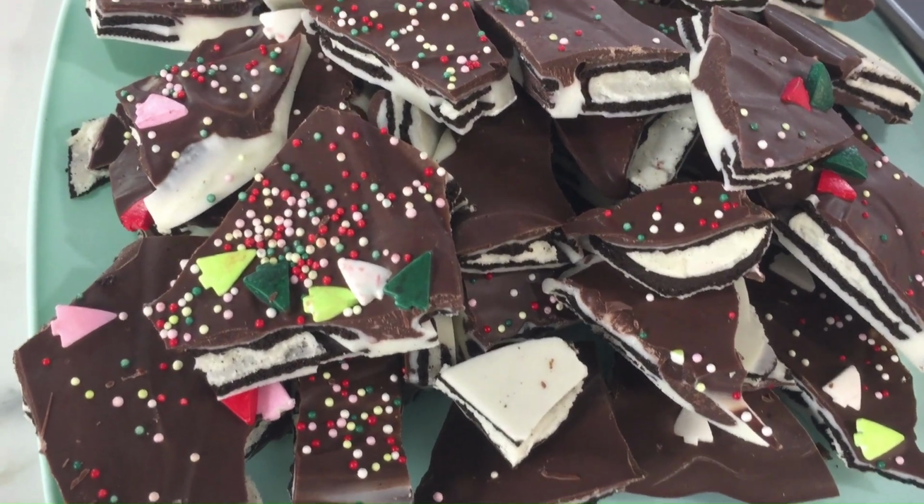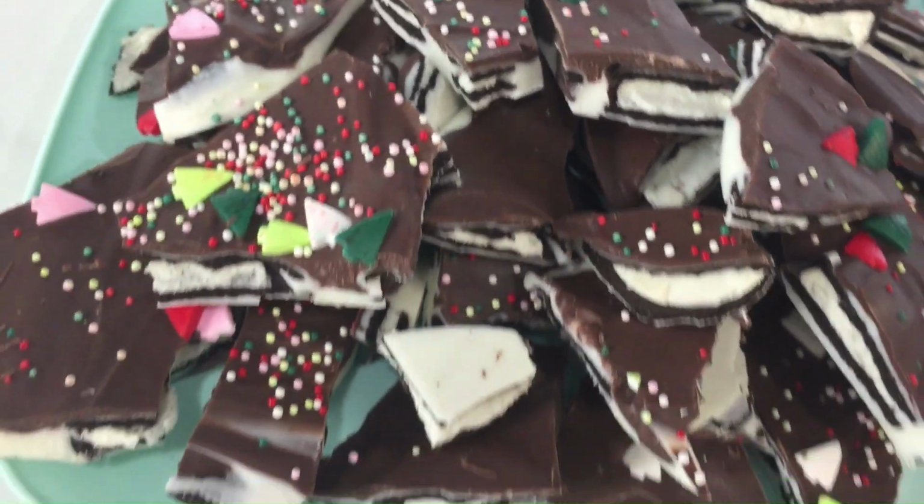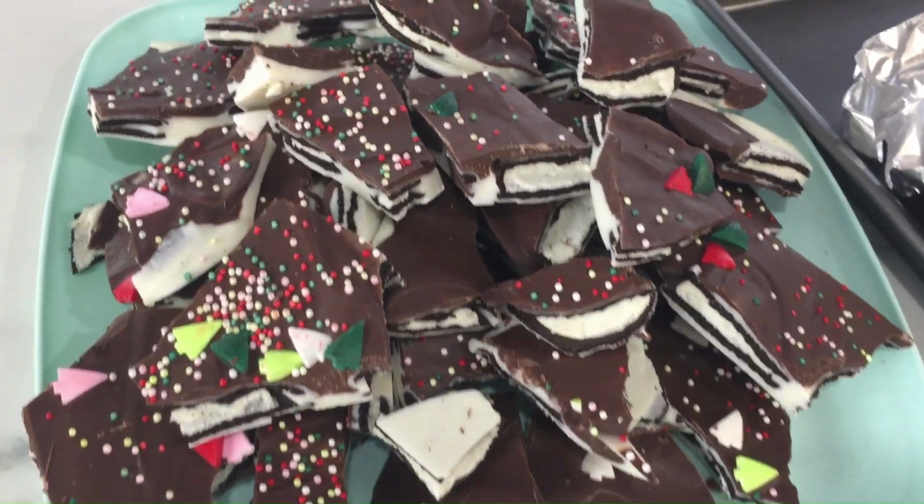I have to say, this looks very pretty. It looks just like Christmas. There's some big pieces, some little pieces. It was kind of hard to break apart, but it's super cute. I think it was worth it.